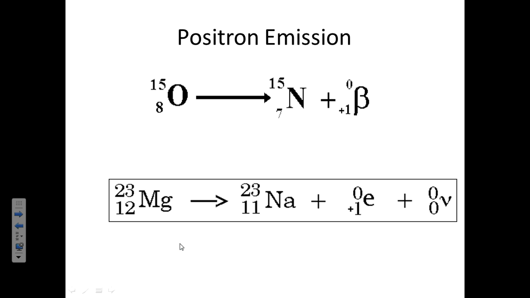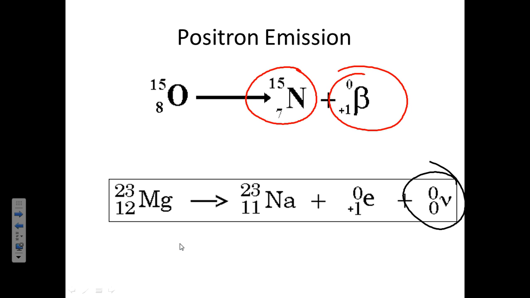And again, here we're starting off with oxygen, it becomes nitrogen, and then that gets shot out as a radioactive particle. It's almost like a positive electron. That's what we're shooting out. That's why it's called a positron. It's a positive electron. Sometimes you may also see that neutrino written in there again. And notice, just like with a beta particle, you may see it written as beta. You may just see e. But either way, this number here has to be positive because we're shooting off a positive charge.